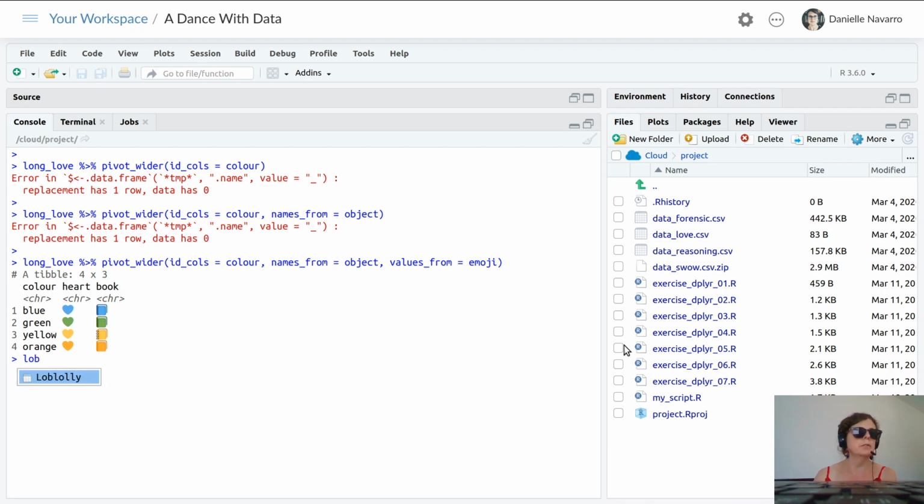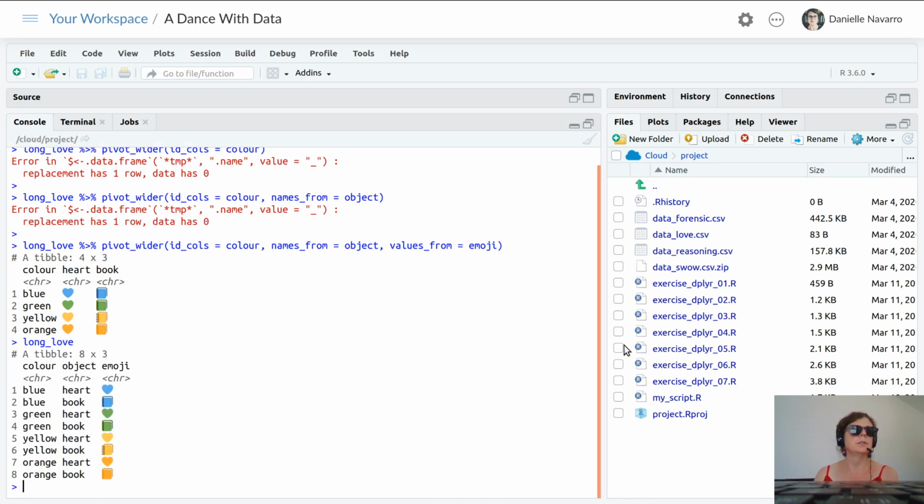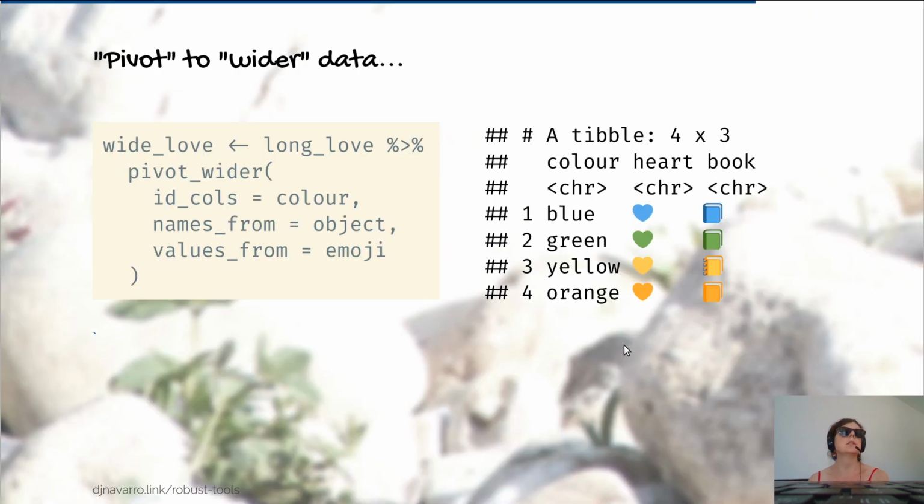But if we put the two side by side, you can see how that is exactly what's happened. I've taken the wide form and they're just stacked on top of each other. So it's very similar, not dissimilar to what we were doing with bind rows. It's a kind of stacking and unstacking operation. It's just a different way of doing it. Okay, so that is the simple version of how to do pivoting.